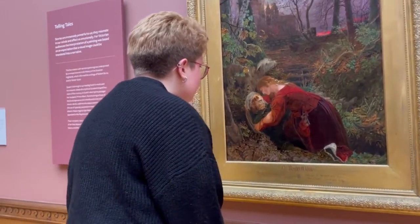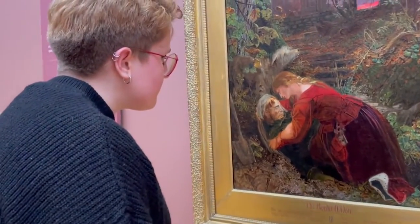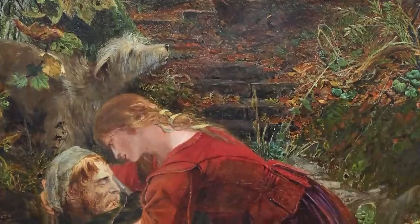The Border Widow was painted in 1861 by William Bell Scott. Scott and a number of his contemporaries, including the Pre-Raphaelite Brotherhood, believed paintings should be used to depict historical moments or serious narratives. This painting illustrates Sir Walter Scott's ballad, The Lament of the Border Widow, which is said to be based on the hanging of the border freebooter Cochrane of Henderland by King James V. It depicts the grieving widow lowering her late husband's body into a grave which she has had to dig alone.